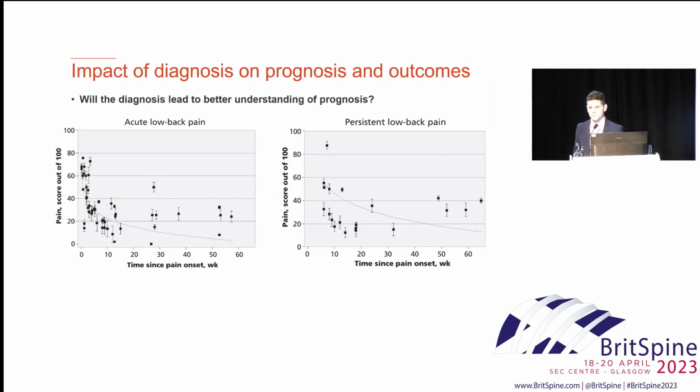By coming up with a diagnosis, is that going to lead to a better understanding of the patient prognosis? We do know what the prognosis of acute and persistent non-specific back pain, as generic as that can be, is, right? So usually patients fit within that description of prognosis. Will having a more accurate diagnosis lead to you placing your patient in a more accurate pathway in terms of prognosis? So that's an important question to ask when thinking about, is this diagnosis going to make a difference to the patient or not?